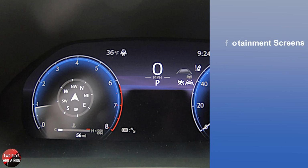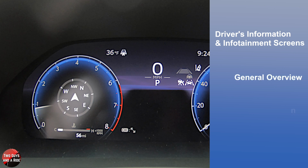Today I'll be covering the driver's information and infotainment screens. I'll do a general overview, show you how to access information, and do a deep dive.